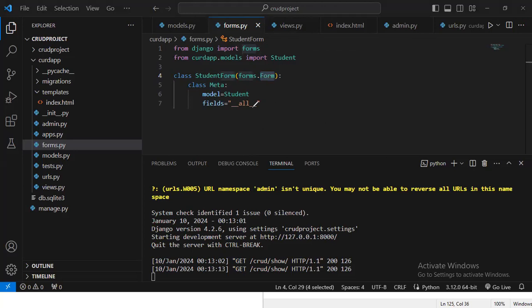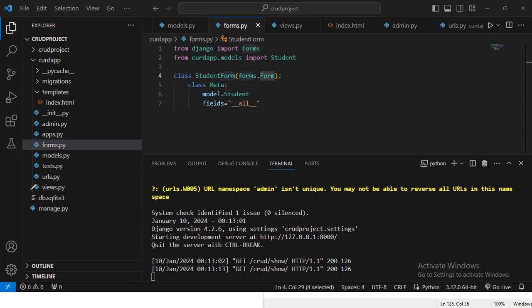Model form means whatever fields your model has, those fields need to become fields for your form. So here you have created a normal form, a Django normal form. In the case of a Django normal form, you need to define your fields. But if you want to define a Django model form, in that case, whatever fields your model has become your form fields.